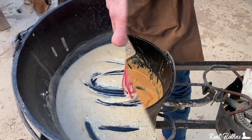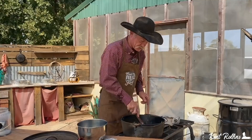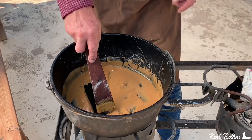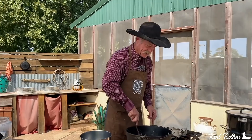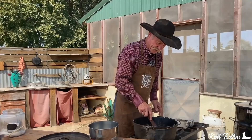You can see that has got a whole lot thicker since the last time you joined me, and it has got a golden brown color to it. I switched to my little mesquite wooden spatula because anytime you're doing something with cast iron, wood against cast iron ain't ever going to hurt it. If you wanted to cook this in a cast iron skillet and then transfer it into a pre-warmed crock pot, you could. But I say get that Dutch oven out — I'm cooking in my 14 today. You could also do this in a big stew pot or enameled cast iron, but get a thick bottom pot.